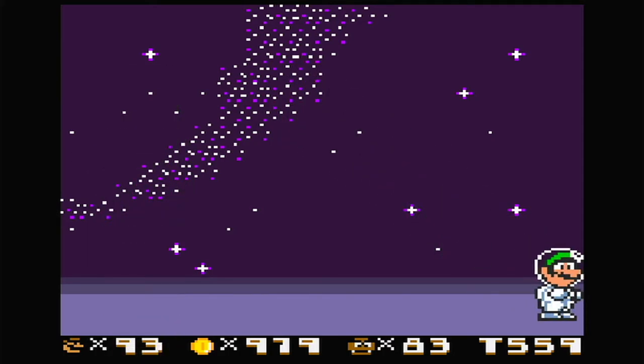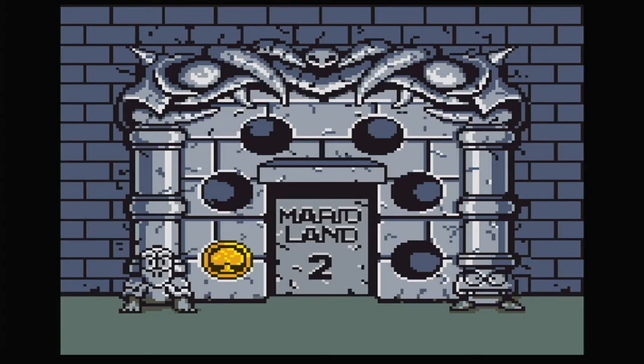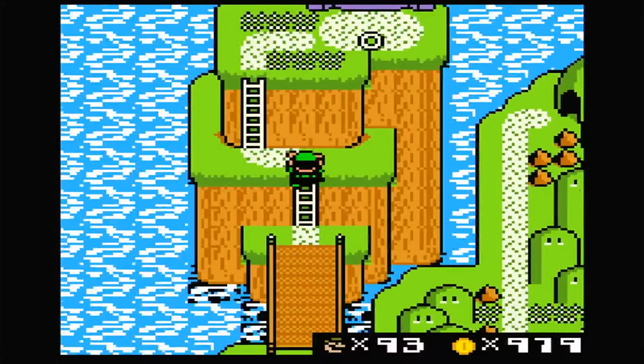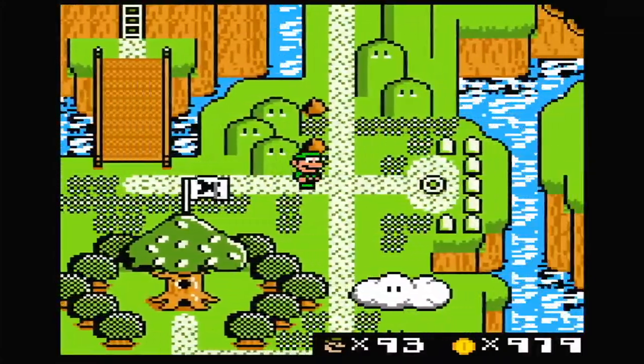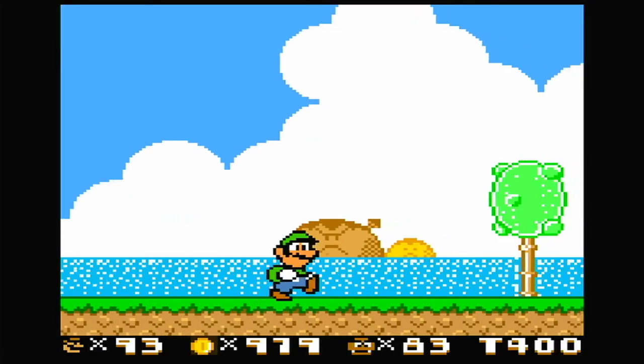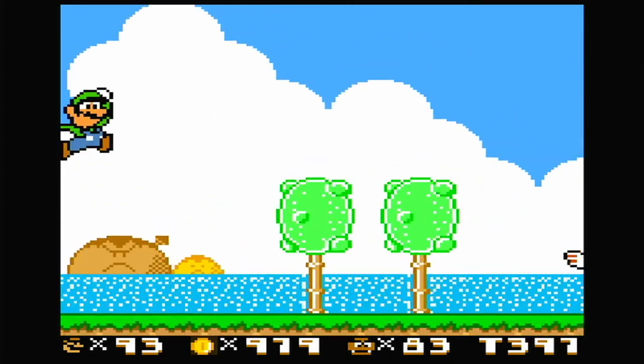He went out of the ship! We've almost got 99 coins as well. So that's the space zone coin. Alright, and then we got out of the hippo stage, so that means that, now this is an optional level, but we can do it if we want. I'm going to do it. Oh, it's an auto-scroller.